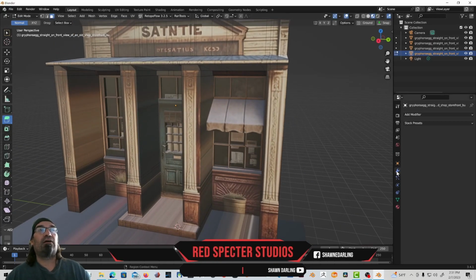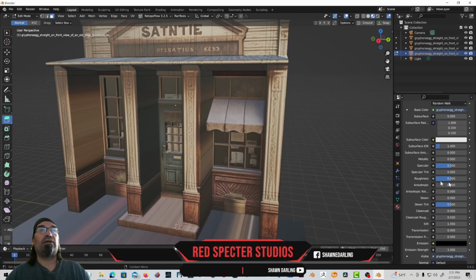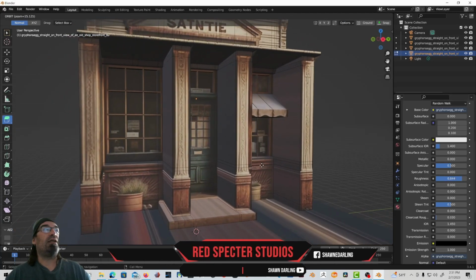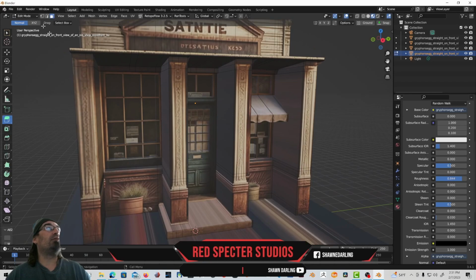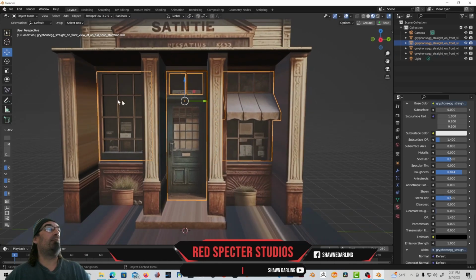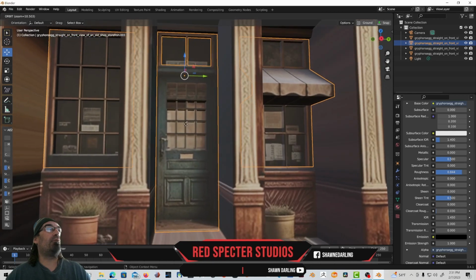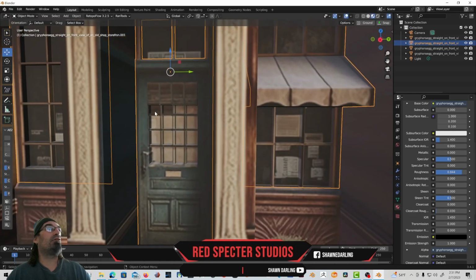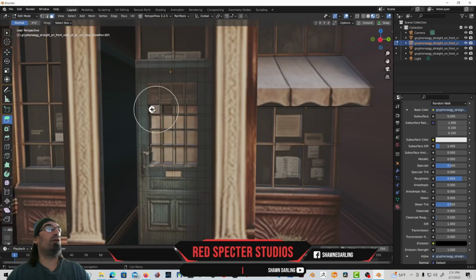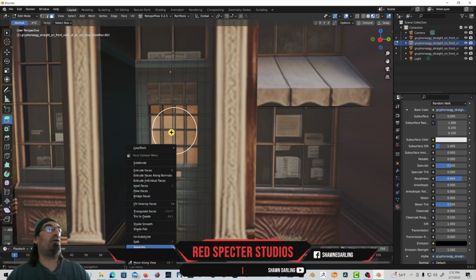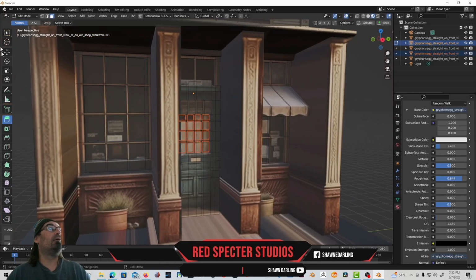I recommend coming into our material and turning up the roughness on this because we're eventually going to make those windows nice and shiny. A really easy way to do that in edit mode for the actual windows themselves here. These will be possibly a separate material, or should have been. Let's go do that real quick because these need to be a separate object. I'm going to select all these windows, and I'll show you why they need to be a separate object here in 2 seconds. But those now are going to be separated by selection. They're their own object.